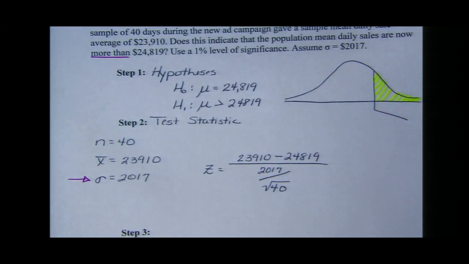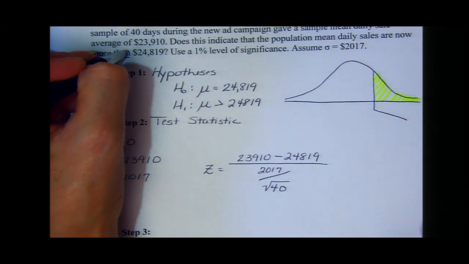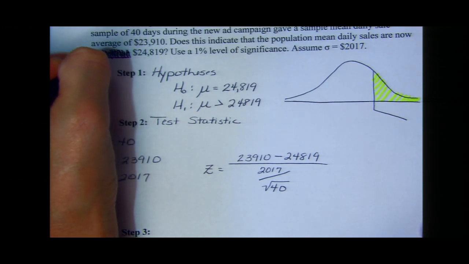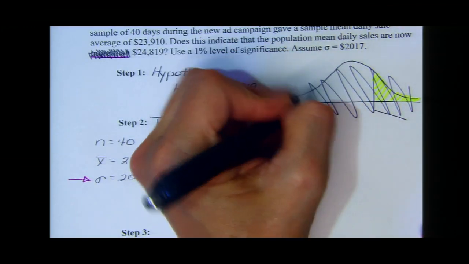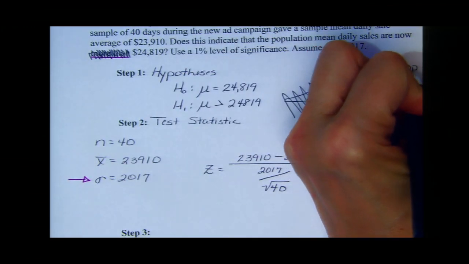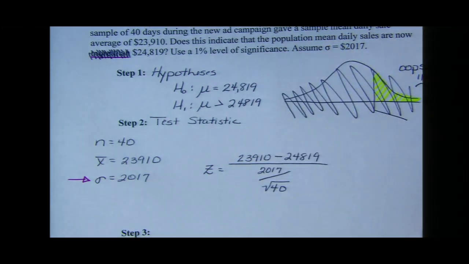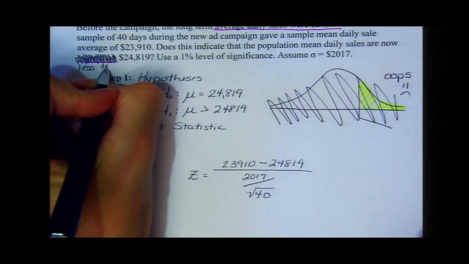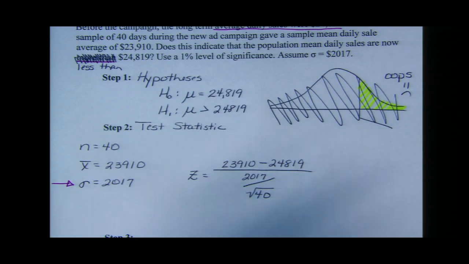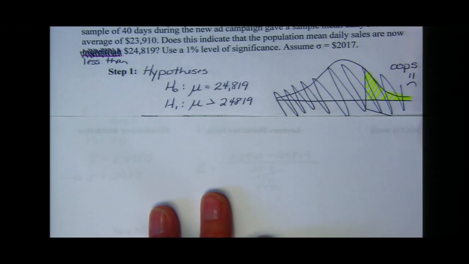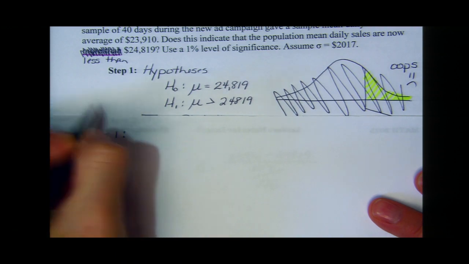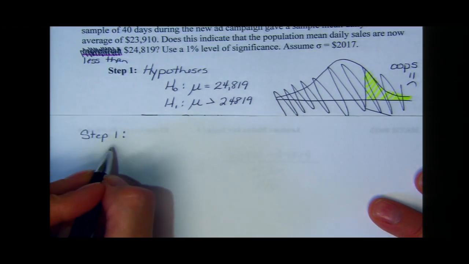Oh, you know what? I have to change that. I changed my numbers. I'm so sorry. Okay, we're doing an oops, and for that I apologize. This needs to read, I changed my numbers for less than, so I need to just make that change. So make this less than. I'm going to do this on a different piece of paper. Again, I am so sorry, but we're just going to go with it. This is called being flexible. I changed the numbers for less than, but I forgot to change the wording of more than to less than, so it kind of messes this up.